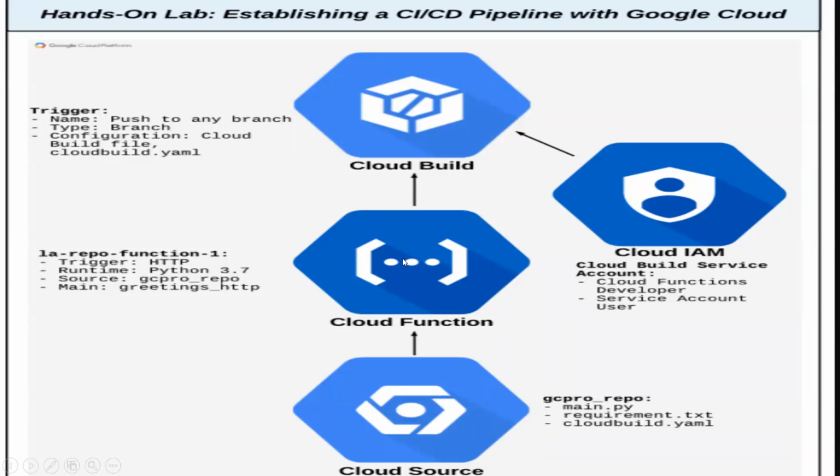So once my function is ready, I need to write one function, give it some code, then give my trigger branch and everything. Then I need to create my build. In this build part, I would like to trigger whatever I have created in my repository by using a branch. In my case, it is the master branch. Then I can give the type and configuration, whether it is a YAML file, and what the YAML file name is. Once it is done, my end-to-end pipeline is ready. Then by checking in code, we need to check whether the auto trigger is happening or not. That is what we are going to implement.